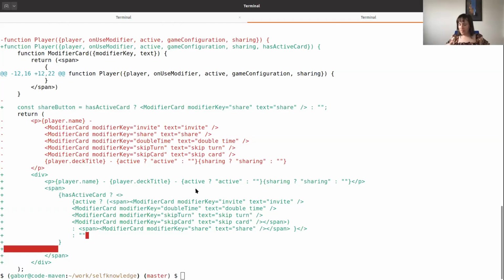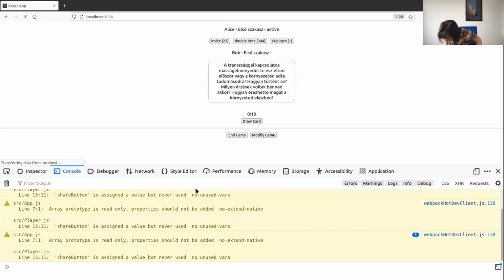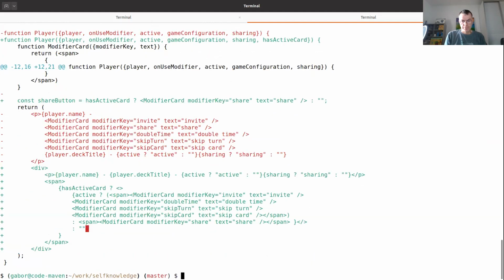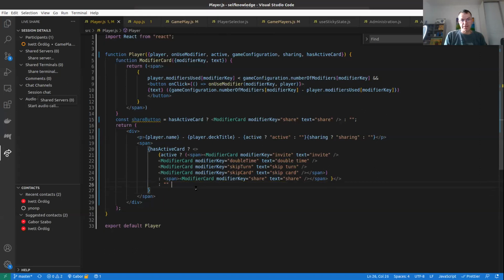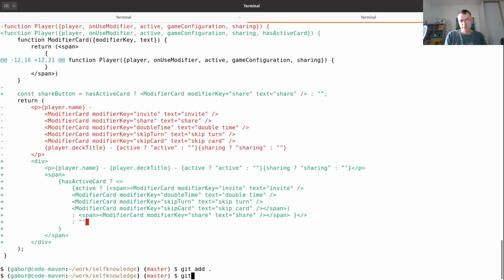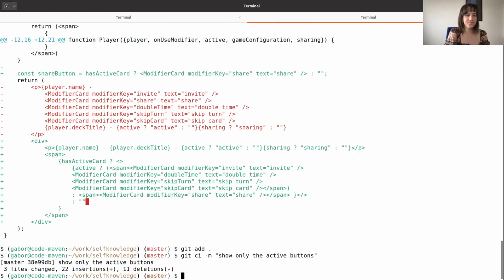Let me get rid of that last piece. Git add. Show only the active buttons.